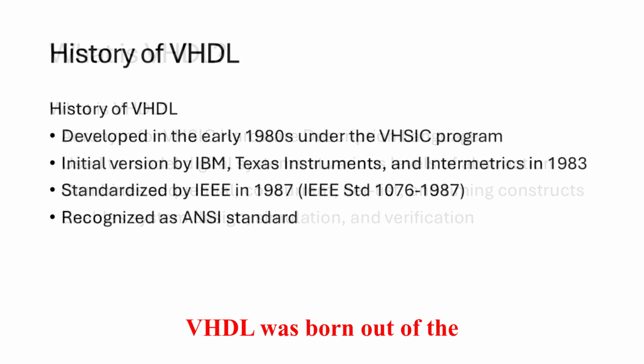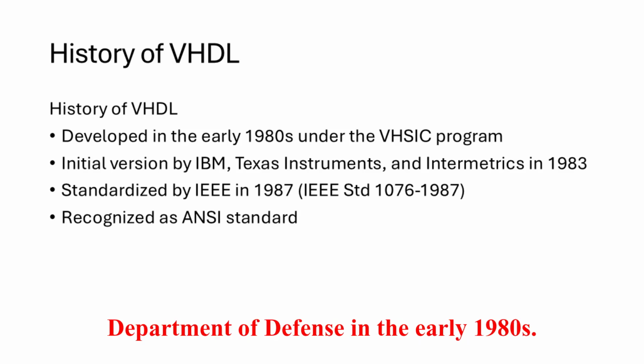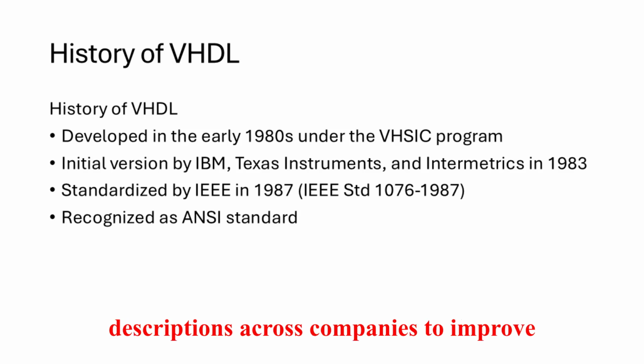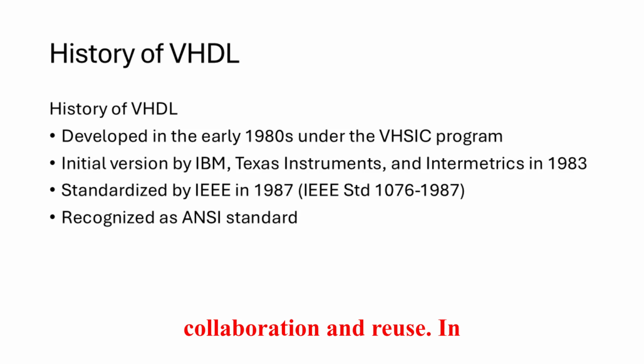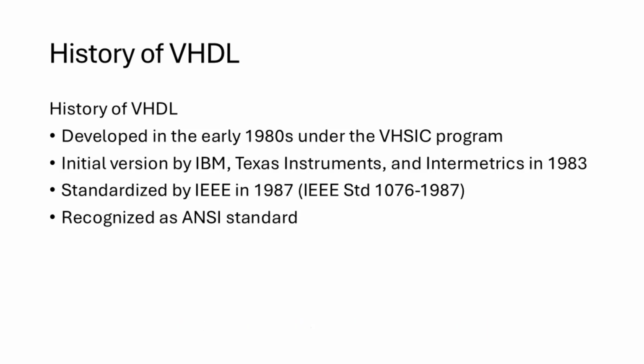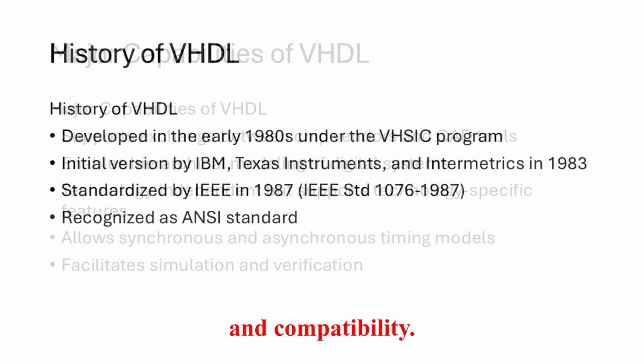VHDL was born out of the VHSIC program initiated by the US Department of Defense in the early 1980s. The goal was to standardize hardware descriptions across companies to improve collaboration and reuse. In 1987, VHDL became an IEEE standard and later an ANSI standard, ensuring its wide adoption and compatibility.